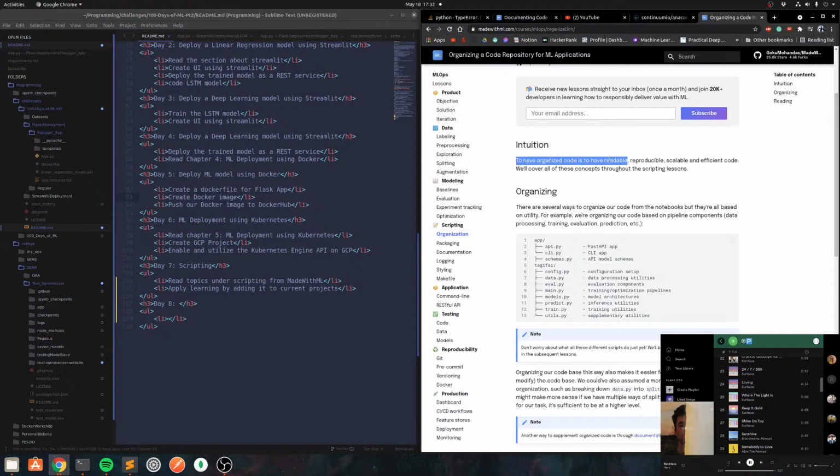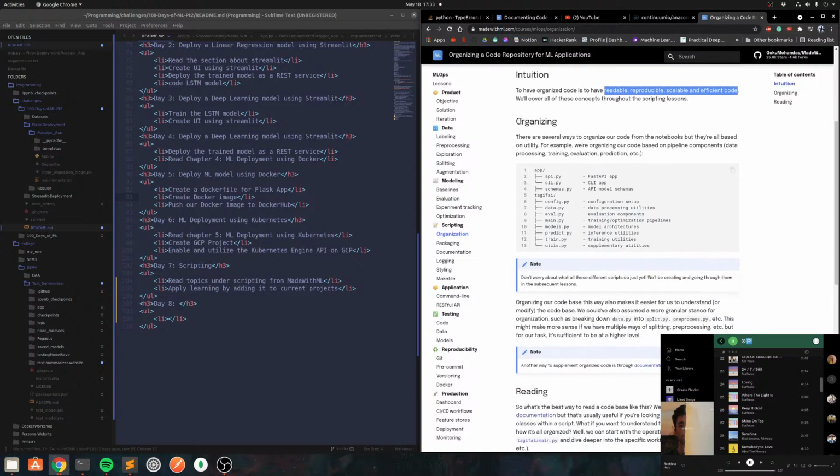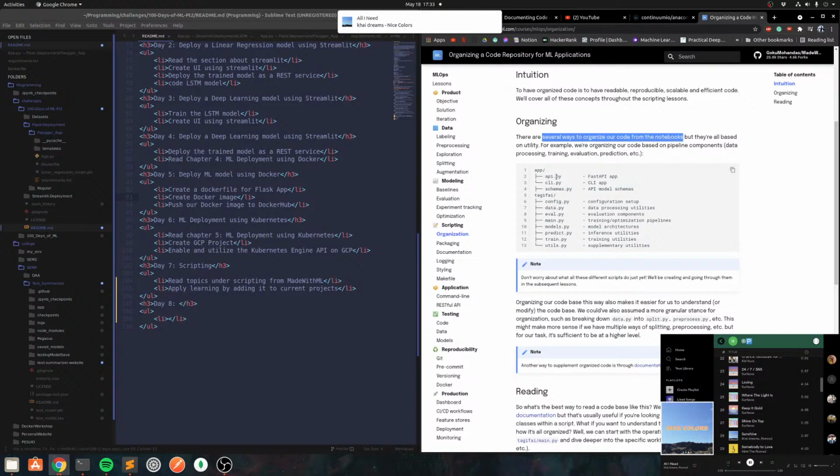To have organized code is to have readable, reproducible, scalable, and efficient code. We're going to look at ways to organize our directories. There are several ways to organize the code from notebooks, but they're all based on utility. Usually this is what is called a pipeline, so we're going to base it on the pipeline components.